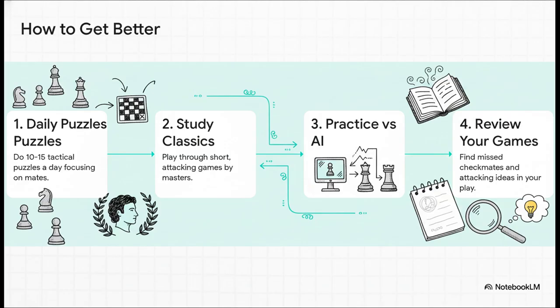2, study the classics. Go play through some games by the great attackers, like Paul Morphy. You'll see these patterns in action. 3, practice the basics against an AI. Drill those king and queen and king and rook mates until you can do them in your sleep. And number 4, and this is probably the most important one, review your own games. Go back and find the checkmates you missed. It is the fastest way to improve.